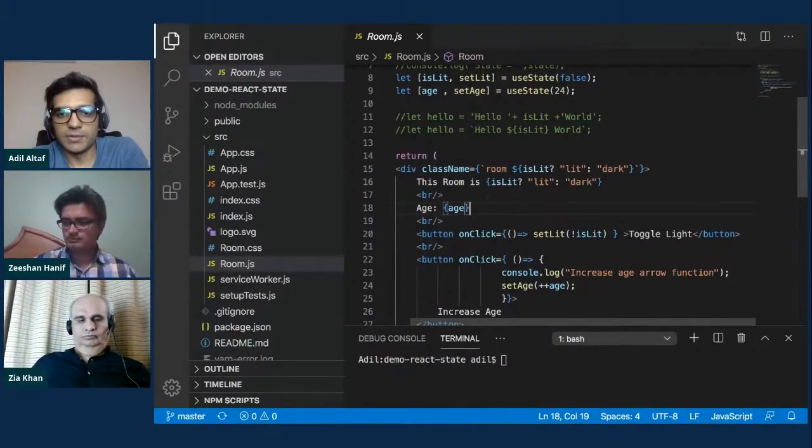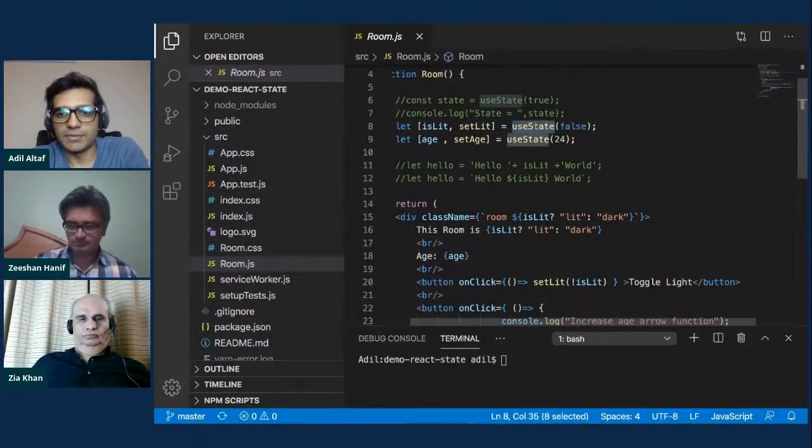What we've been doing with the toggle switch is using the isLit variable, the value we've created the state for, to toggle the switch. So now we're using this as the value for the class.